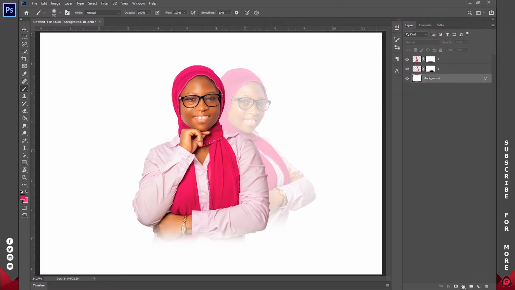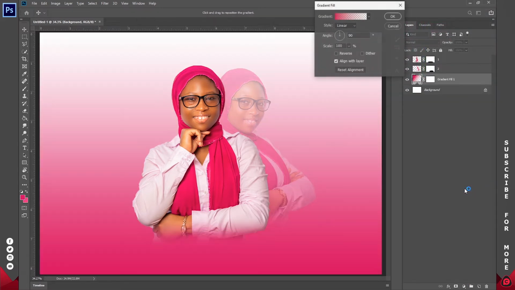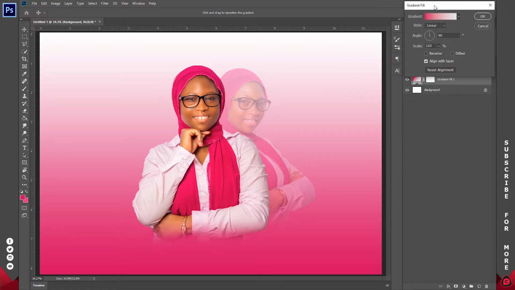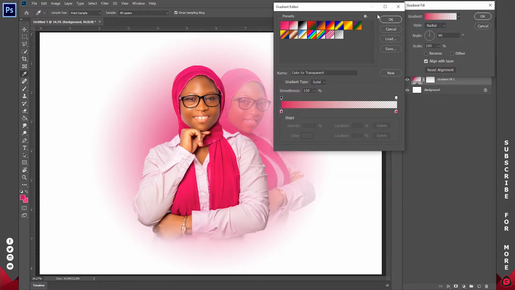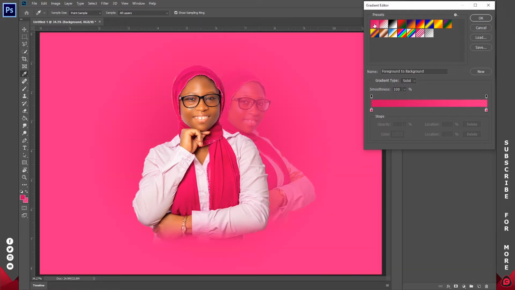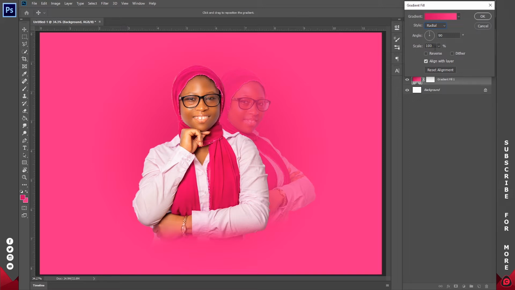So with the background selected, go to the adjustment panel, click on gradient, and I'll change the gradient style to radial, and I'll click on this icon right here. Make sure it's set to the first preset, which is foreground to background, and I'll click on OK. So what I'm going to do is I'm just going to move this somewhere around here and reverse it a little bit so that the dark portions will be outside and the lighter portions will be inside, and I can go ahead and increase it ever so slightly. I think right around 300% should be okay.